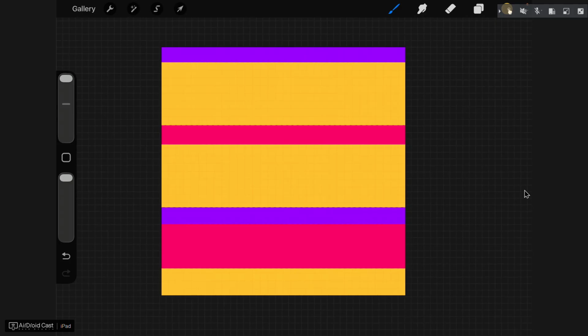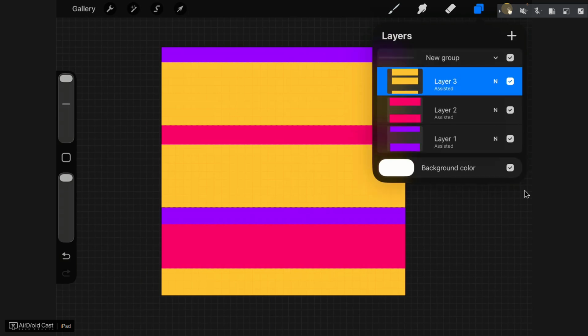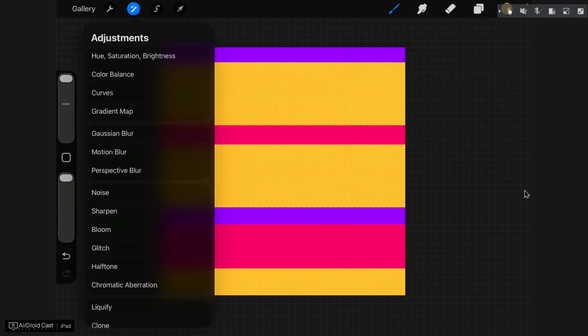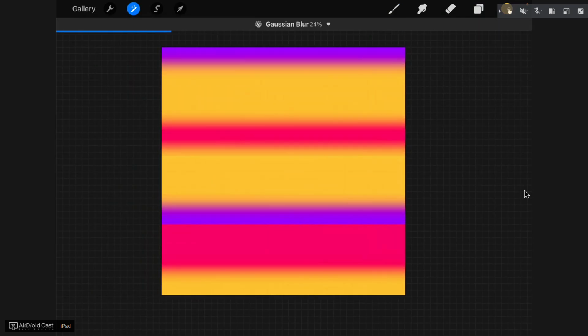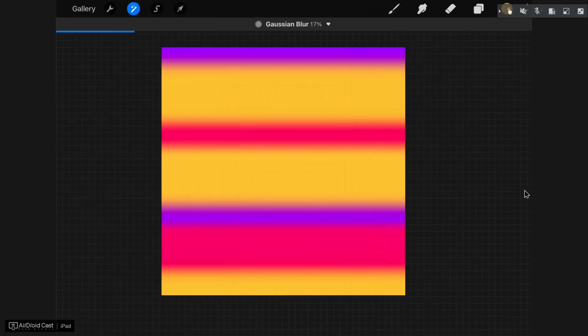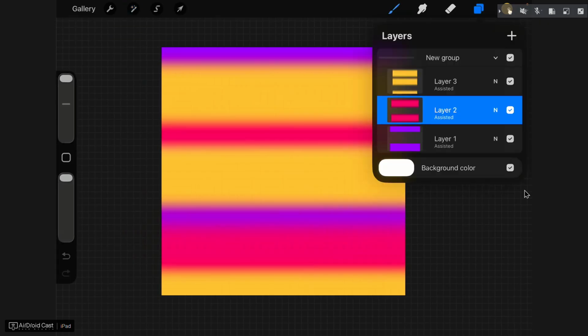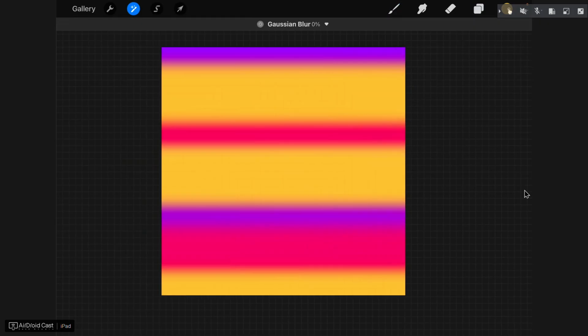But what you'll do is there's two different ways that you can do this. How I do it is I go in, and I'm going to group this to show you both ways. So I go in and I leave the layer separate for the colors. And then I go to my adjustments, Gaussian blur, and I blur it. I'm going to do about 24% on most of these. Go to 20, about 24. Doesn't have to be very precise, but just around the same amount.